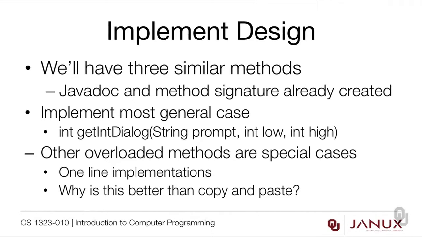Now, why would this be better than copy and paste? Because copy and paste could accomplish this too. Well, the reason it's better is let's say we make a mistake when we're writing the most general case. Maybe there's some super subtle little case that slips by. If we write the other overloaded methods by calling the original one, when we fix that original one, we will fix those other 2 methods too. Otherwise, we have to remember that those 3 were copy and pasted. In general, when you're using copy and paste in a program, you're making a design mistake. And so we really want to watch that at this point, now that we're getting a big enough toolkit to do these things properly.